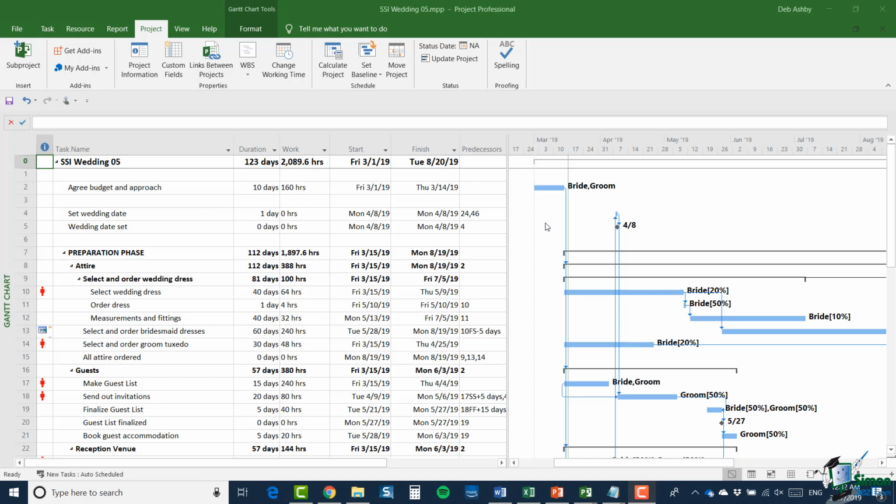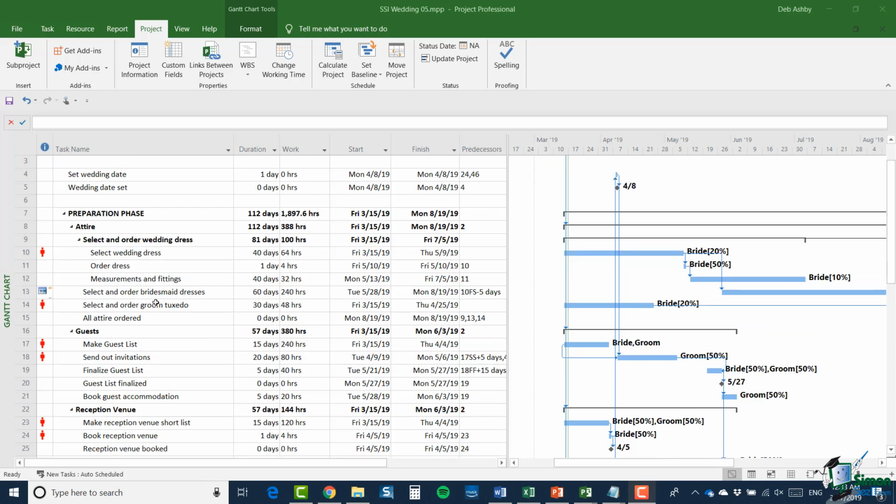The way we left things in the preceding section is that I had assigned the bride and groom to tasks for which they had a level of involvement. And we can see that both of them are significantly over-allocated, particularly during one period in the second half of May, where they have a lot of different things to be doing all at once. You can see the specific tasks that are over-allocated with the indicator in the left-hand column.